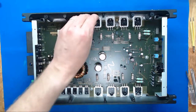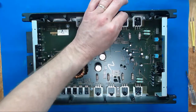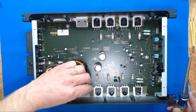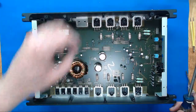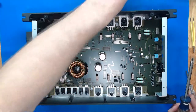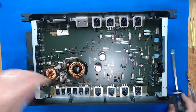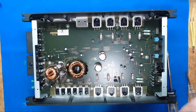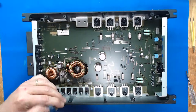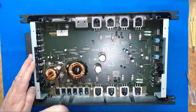So what does that capacitor do? That capacitor adds a way to pass the high radio frequencies to ground. There. Now I can put all the screws in without getting thermal paste all over my hands. Because capacitors allow high frequencies to pass.